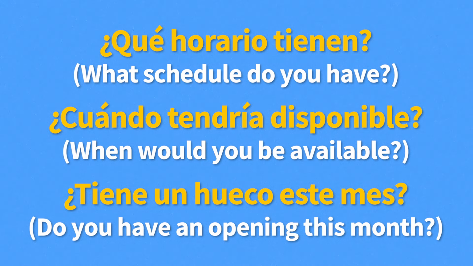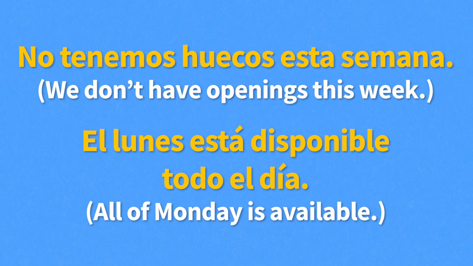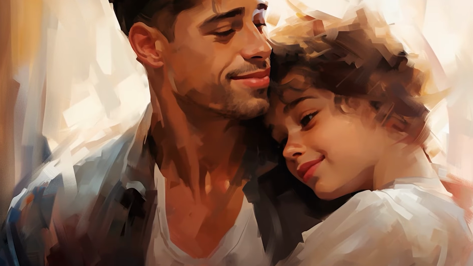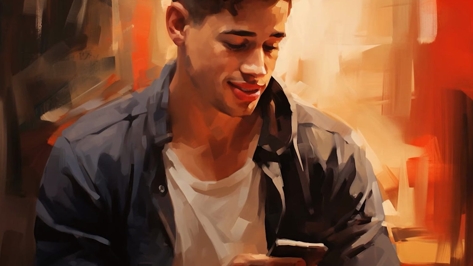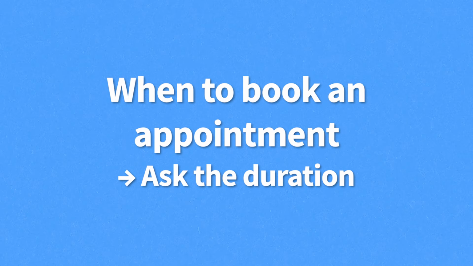They might answer you something along the lines of Solo tenemos horas disponibles por las tardes. We only have hours available in the afternoon. No tenemos huecos esta semana. We don't have openings this week. El lunes está disponible todo el día. All of Monday is available. Watch this other video if you want to learn everything there is to know about talking about the days of the week.